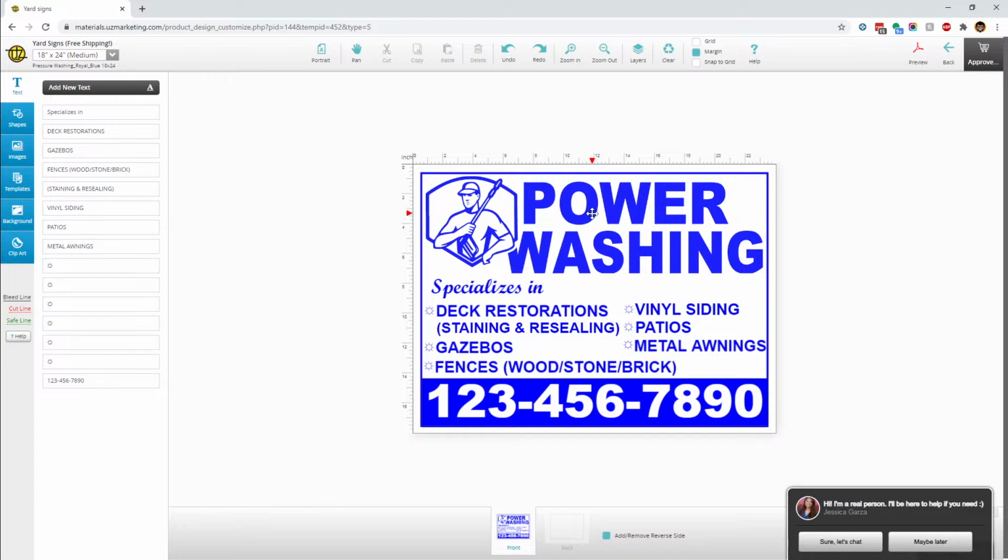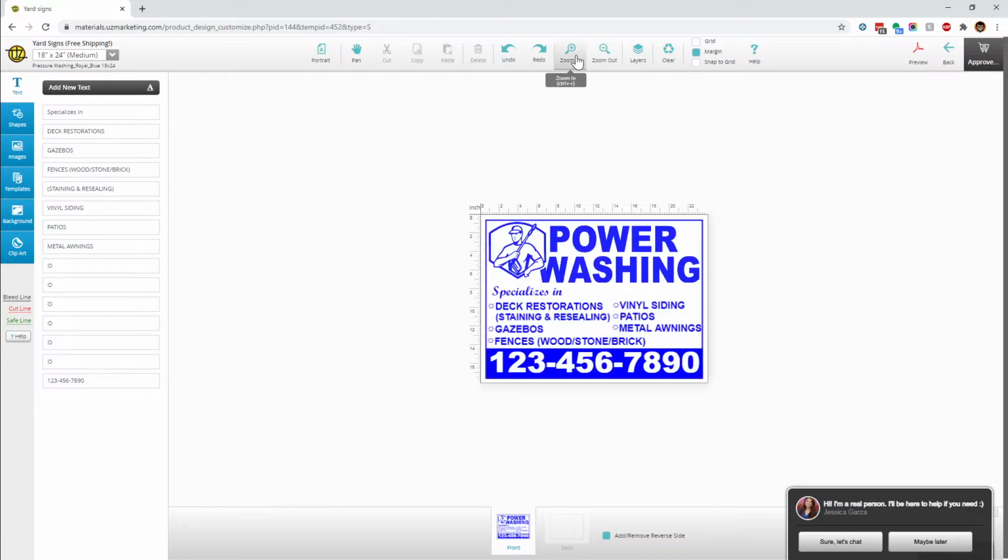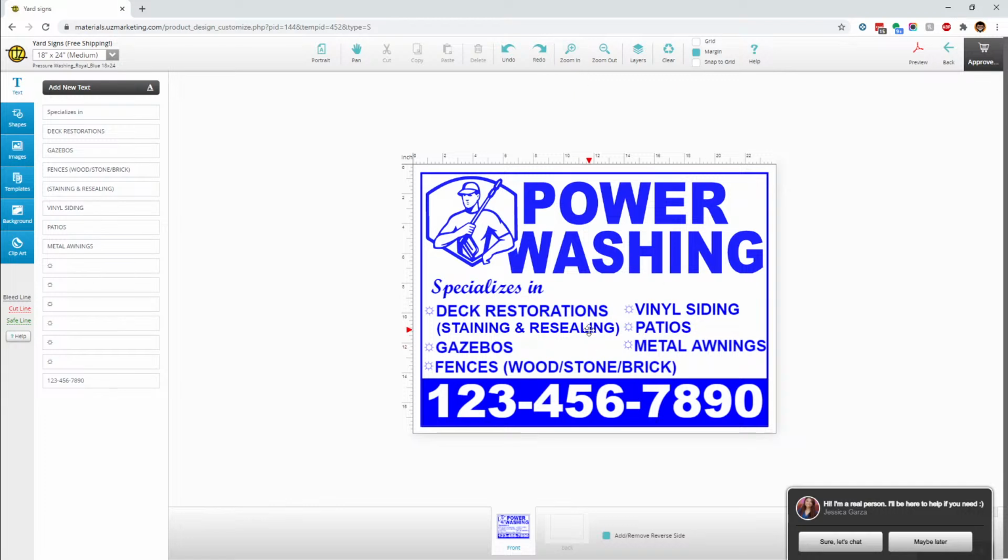So in this instance, this is an example of how going over 5 lines can take away from the major point of the yard sign. And if you zoom out, let's pretend you're going really fast, 40, 50 miles per hour, and all you see is power washing and the phone number. The way that it's set up is designed so that all that sticks out is power washing and the phone number. And the rest of it, if the driver slows down enough to actually see it, if they're interested in power washing, then they will spend the time and look at the rest of it. If not, they'll just look away at something else.